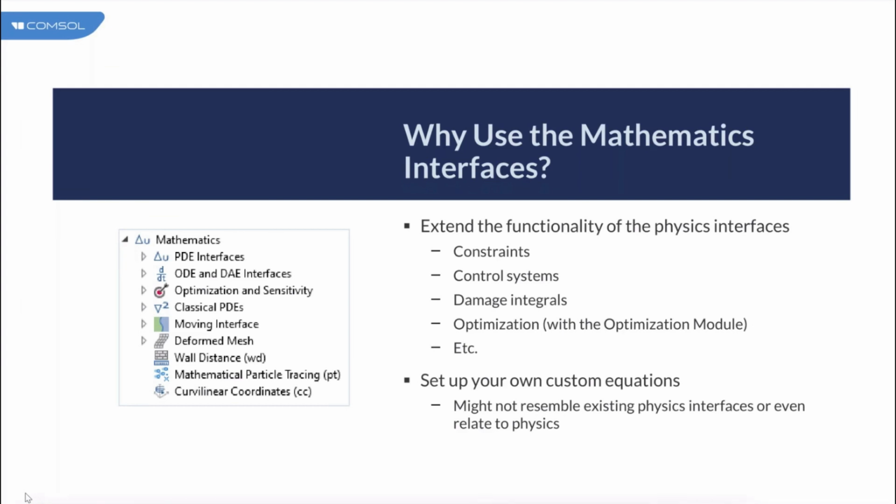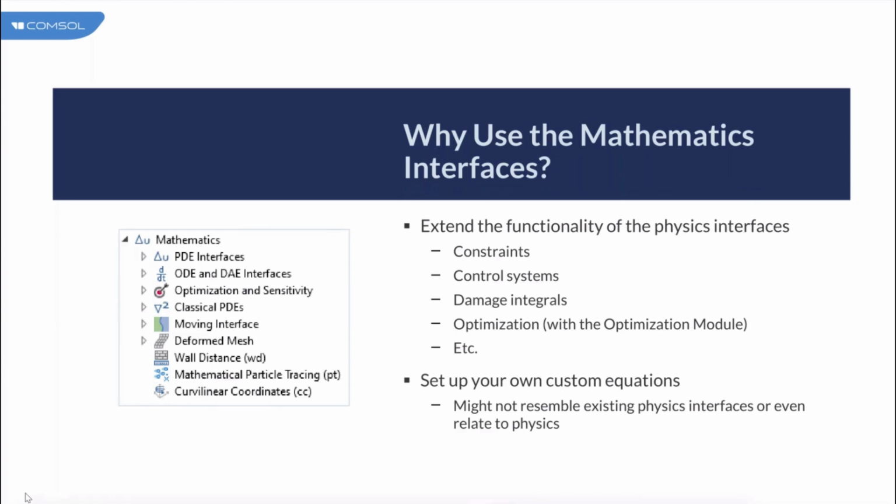You're free to decide. Or maybe you want to have the influx of some chemical in your reactor tank depend on the concentration somewhere further down the line. Control system, maybe a PID regulation or some fancier scheme, up to you. Or you may want to compute a damage integral. That means you need to dynamically find the places in your geometry that have been exposed to an unhealthy amount of radiation or heat. Or you want to optimize your input parameters or the geometry for maximum performance. The choice is yours, and that's the recurring theme there.